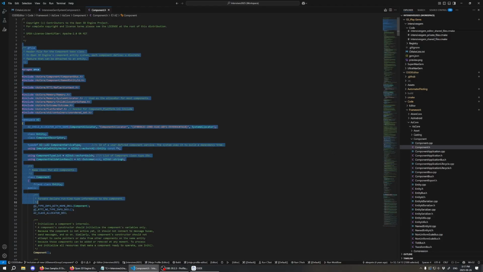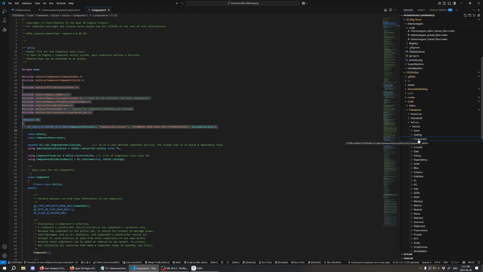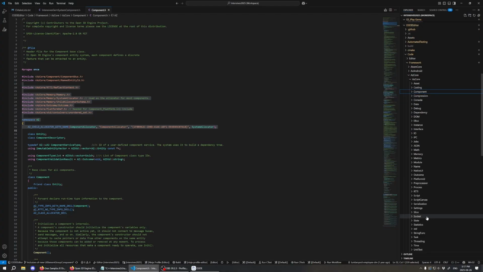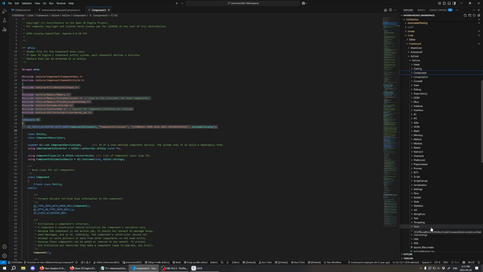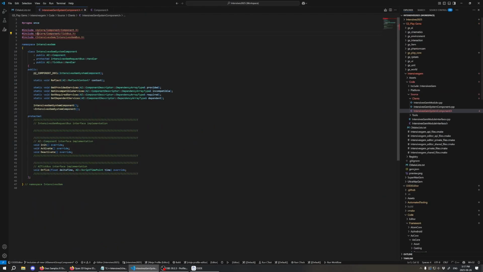And this is source code. We're looking at the engine, like literally how the engine works. There's an AZ Core folder, and then there's an AZ Core folder inside of it. And all of a sudden we're seeing component, like we would if we go AZ Core asset, AZ Core jobs, AZ Core socket, that's a fun one to say, utils, XML. We've got AZ Core linking in the same way that we do our gem.